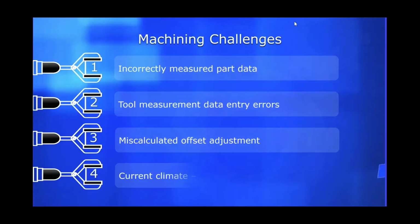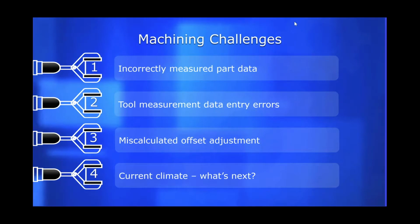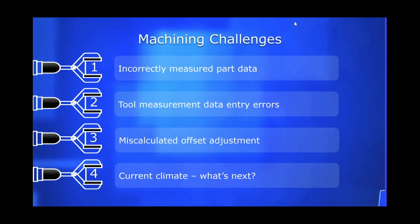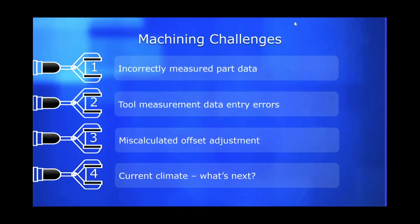scrap. I've spoken over the last few weeks in this series about the current situation with COVID-19. There is a theory that reshoring of manufacturing was going to happen in the United States. That's no longer a theory. It's become our reality, and it's exciting. The lowest entry point cost-wise to satisfy orders for our customers is to optimize their current equipment. It's already sitting on their floor.